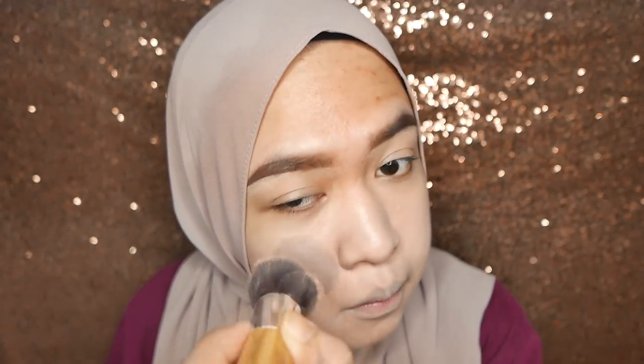So okay, the pros of this DYXY cream, as mentioned, it has very nice coverage, easy to apply, very easy to apply. Usually kalau dengan cream ni, I am very skeptical because sometimes cream foundation ni tends to go a little bit dry, susah nak blend. But with this one, it goes on very smooth, easy to apply, easy to blend. It doesn't tug your face, it doesn't cling to your dry patches. Kalau you guys have moisturized your face properly, I wouldn't recommend using a sponge with this cream because I think you can get most of the pigmentation with a brush.